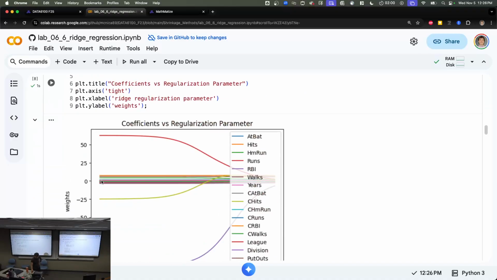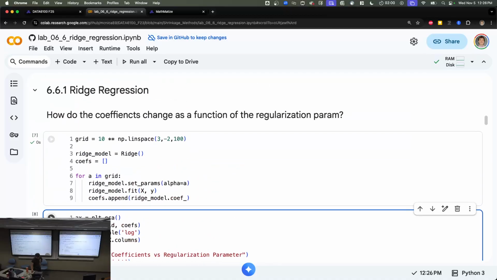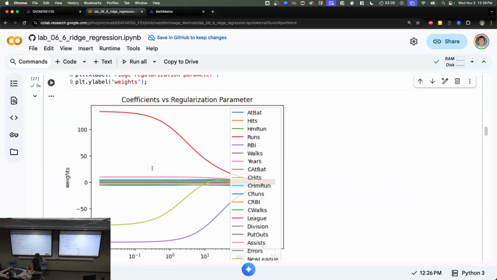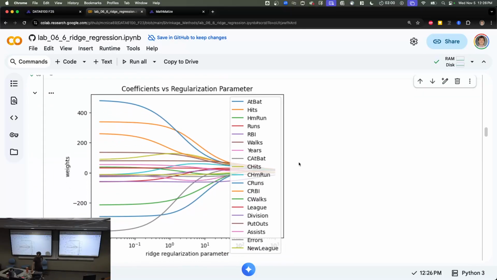And now when I rerun the regression with Ridge and look at these parameters, things will look a lot nicer. Wait, hold on, I probably have to do this. Okay, there we go. Now you can see all of the parameters start out somewhere, and they're all shrinking. Some of the parameters don't matter, some of them shrink very quickly, and some shrink more slowly. But now it really is working correctly.